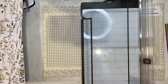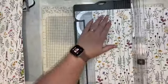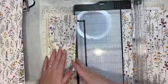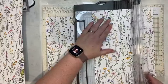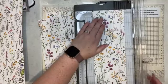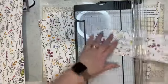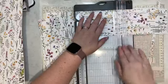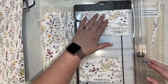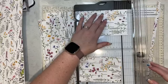And we're going to cut this the same 1/8 of an inch shorter. So we're going to cut this at 3 7/8. Three and 7/8. Now you could keep that piece if you want. I have no intention of keeping that piece. And this is 5, that's hard, 5 5/8. 1, 2, 3, 4. Yeah, 5 5/8.